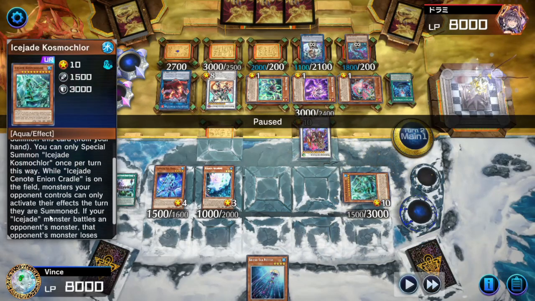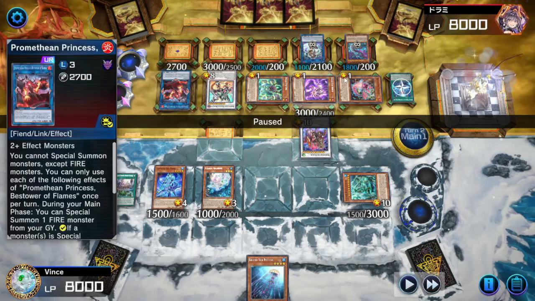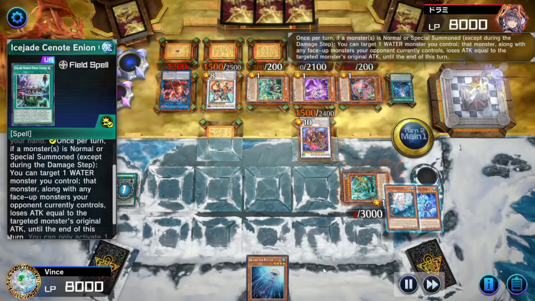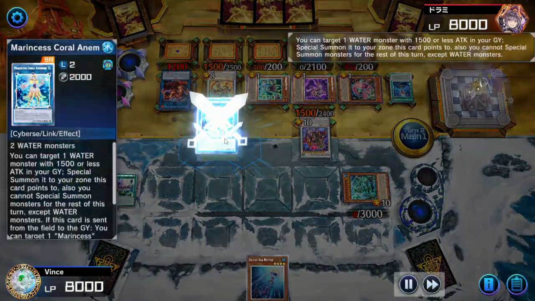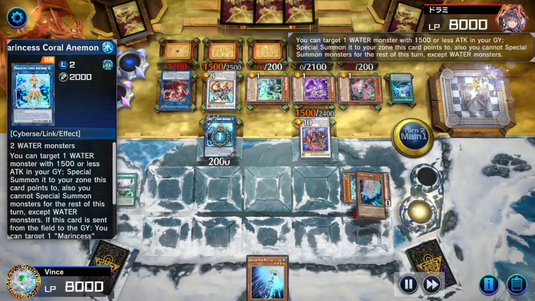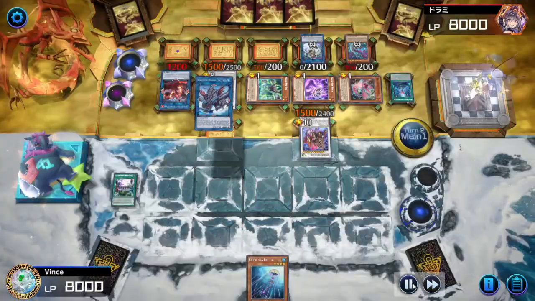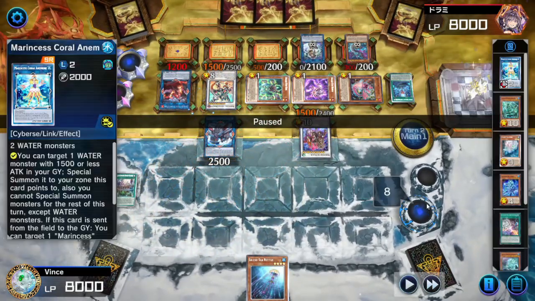Yeah, opponent can only activate effects the turn they are summoned, so all these monsters no longer have effects right now. Activate, get Reducing, summon the Coral Anemone, summon our Ice Jade Adrian, link them off into the Zealantis. Oh my goodness. That is a ballsy play.